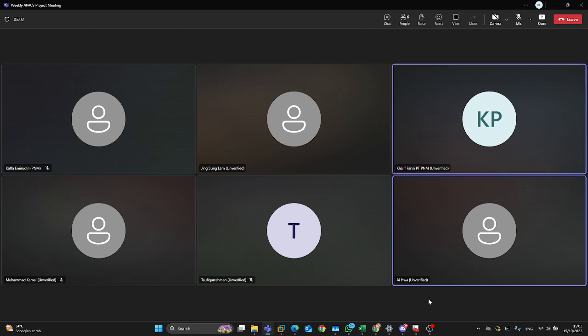But also during the training, we received a list of requests. Some of them could be minor, some of them could require a little bit more effort. So we'll need to go through those lists and see how we can get back to Apacs in terms of those requests that they highlighted during the trainings. But maybe before we go into the training feedback, we will go through the UAT issues first.